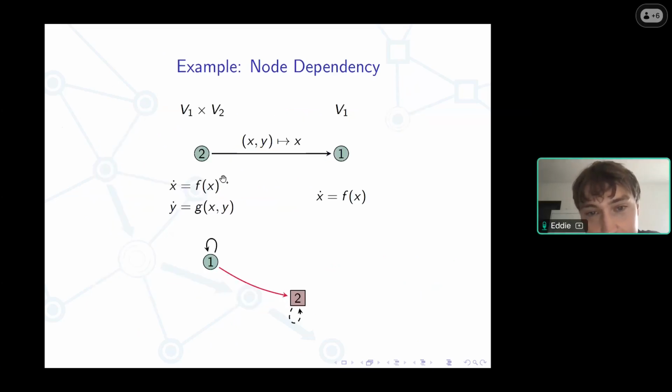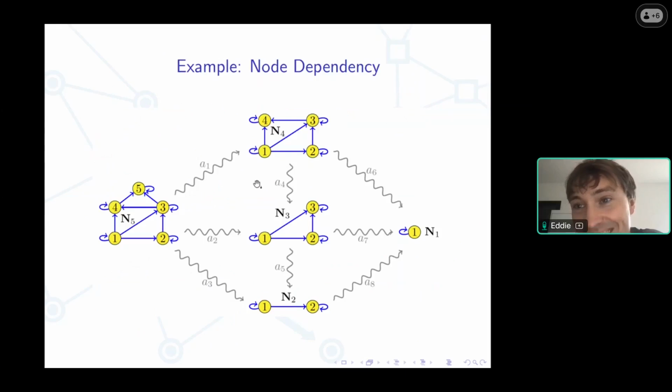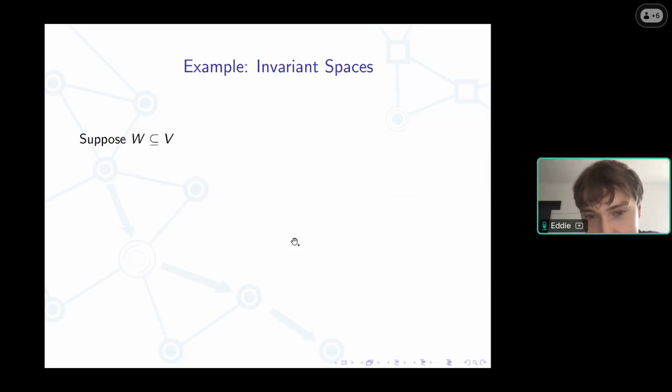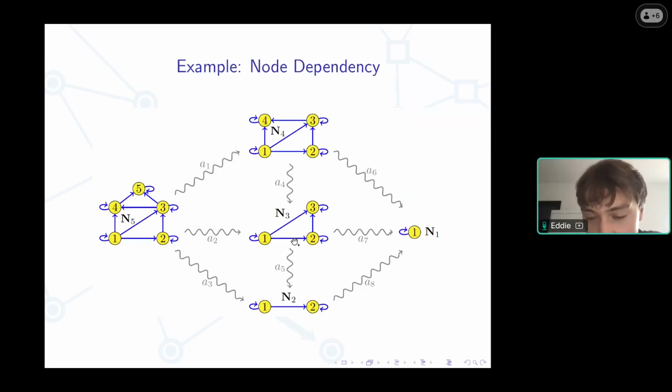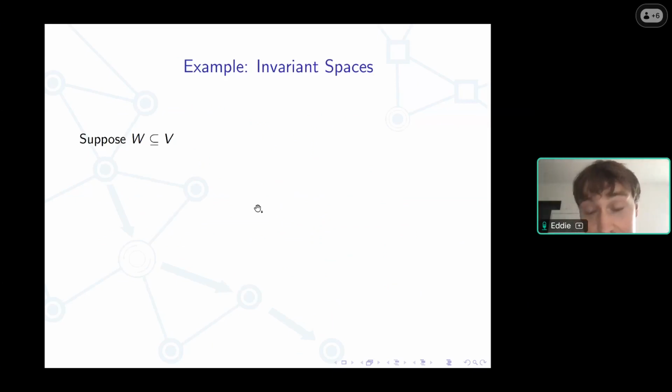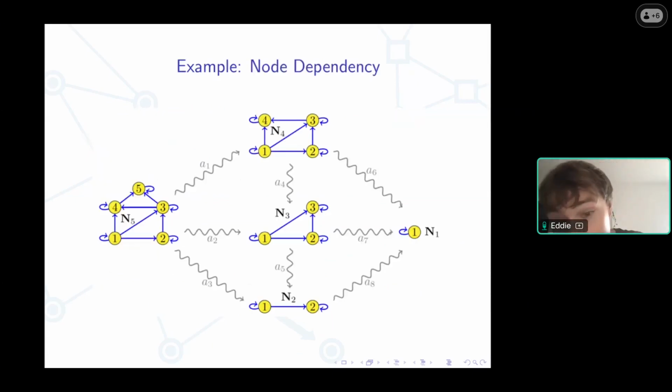So this is like a map that sort of forgets about an entry. That's also what all these maps are. I will not go into detail exactly how I'm doing this, but there is a way, and it's very similar to what I did over here. So you can capture essentially all that direct and indirect node dependency together in a sufficiently complicated quiver.